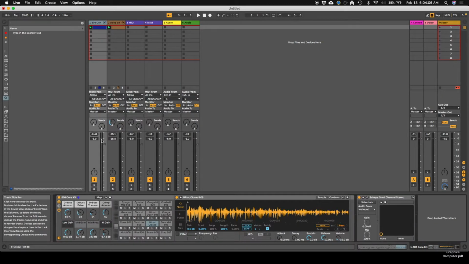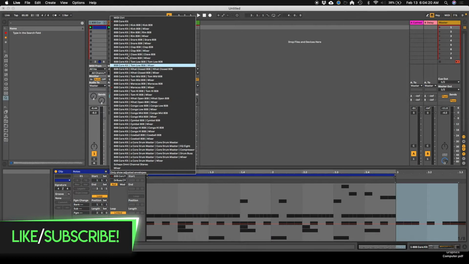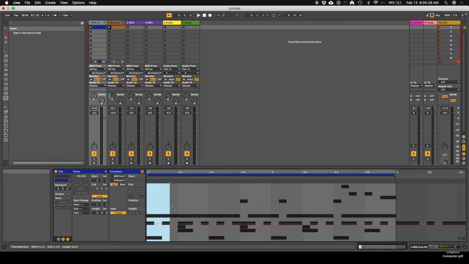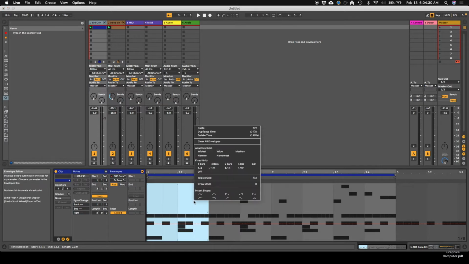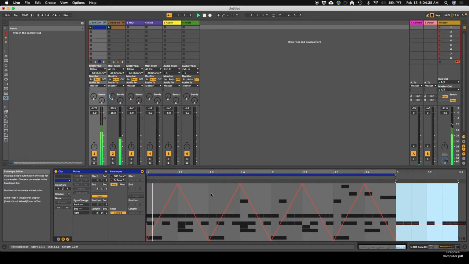So you could really say, okay, how about drum bus drive here? Let's add some grit to this thing. So we'll come back to our track and we're on 808 core kit, and then making sure we're on drum bus drive. Now, let's just use a different shape here, and let's make it just about like that. And let's just try a triangle. Command C, Command V. Let's put it in.